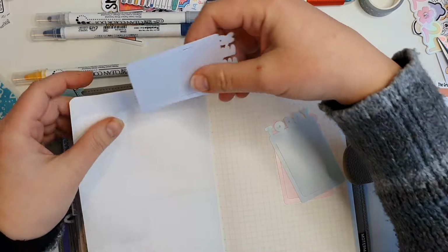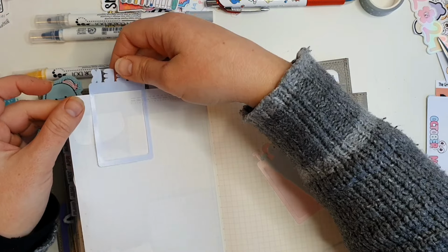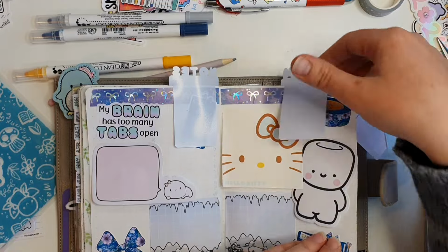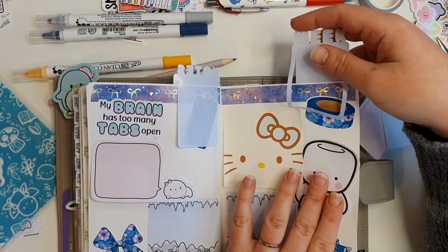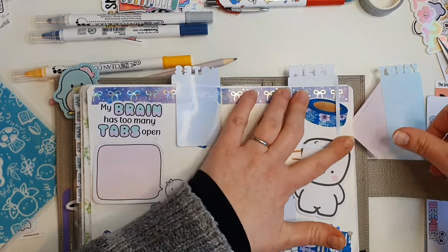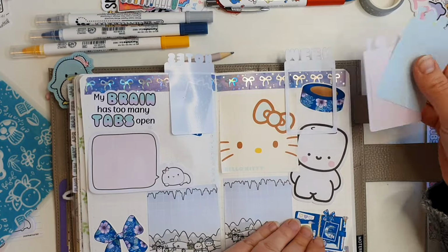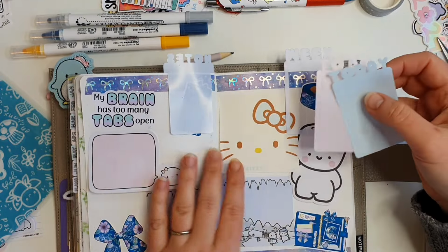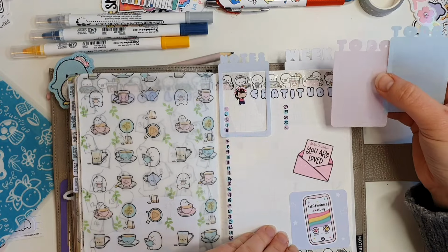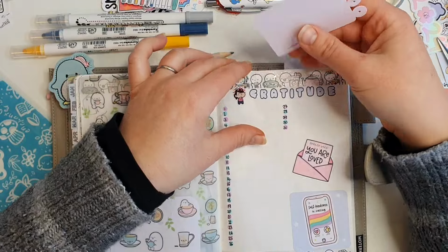Then I'm going to put this one on here for this week, even though this isn't this week, because of course I've got a back plan now. Do you back plan? I love back planning. It's just easy. I'm just like, what did I do? I mean, I have written it down as I've been going along. So week, and then I've got today and to do. So actually, I wonder if I used to do for my... I might use to do instead.